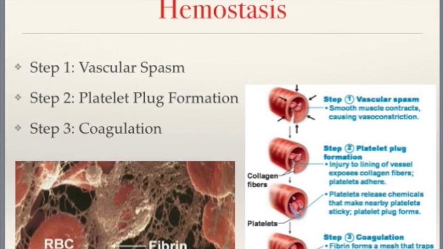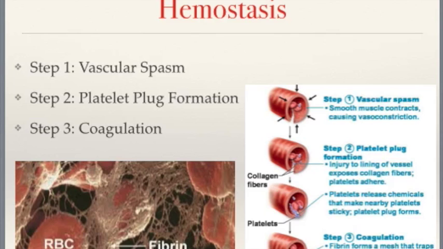Platelets are highly involved in the clotting process, which is referred to as hemostasis. There's 3 steps in the clotting process. Step 1, vascular spasm. 2, platelet plug formation. 3, coagulation. So step 1, basically, you get a tear in, let's say, an artery. Step 1 is for that artery to reduce the amount of blood gushing out of the tear. So what it's going to do is constrict. It's going to try to close down so blood is not rapidly being lost from the artery. This buys time for the artery to repair itself.